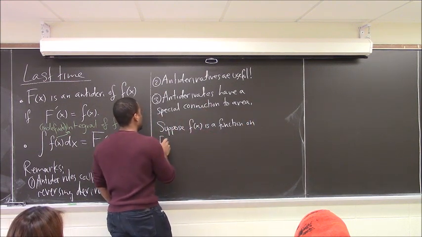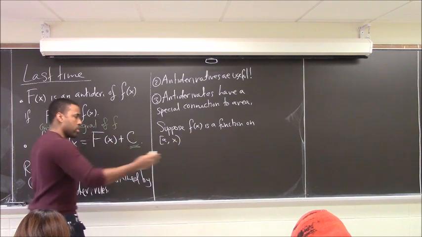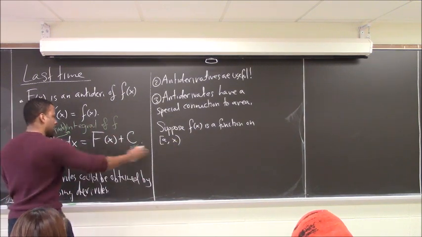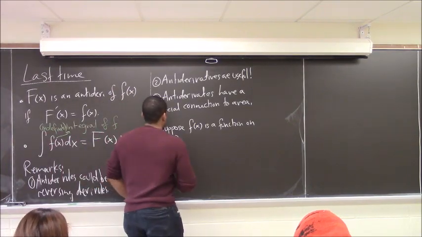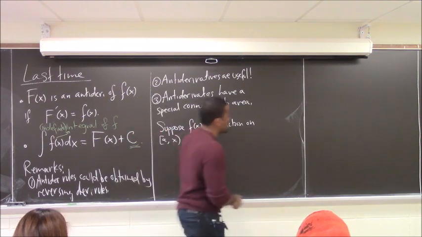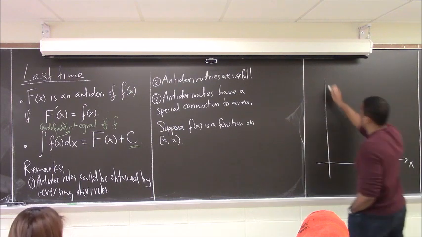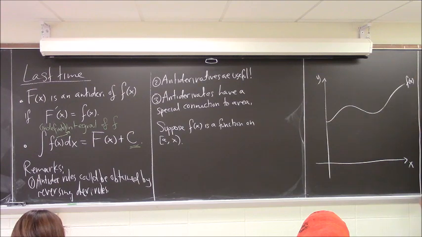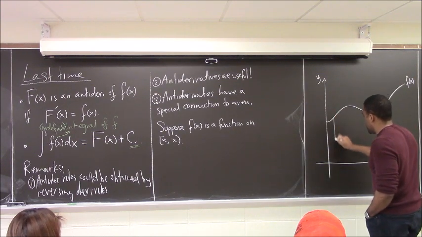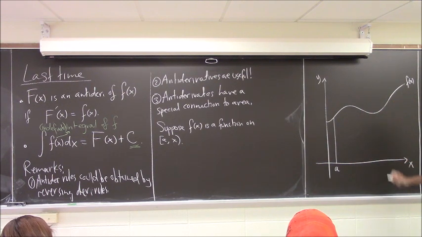Suppose you have a function on an interval, say it starts at a, but I let the right endpoint vary. So I know it starts at a, but I can vary where the endpoint is, so I just call it x. So our function over here, x is the input, that's y. It's doing whatever it wants to do, that's f of x. And I can pick a point a as the starting point, and I can increase this to some random point called x.